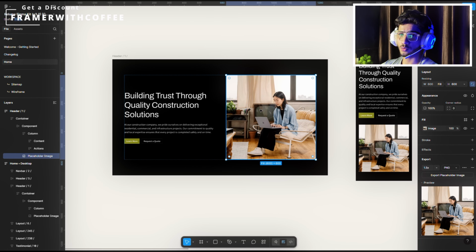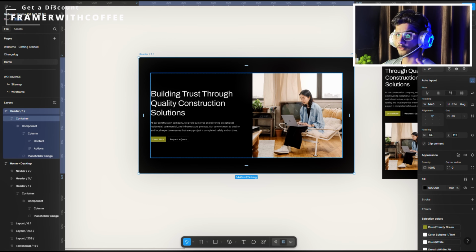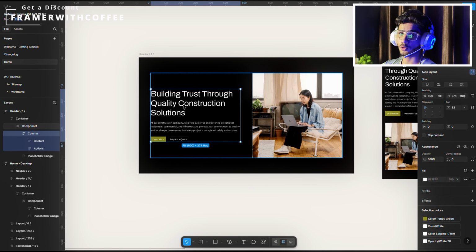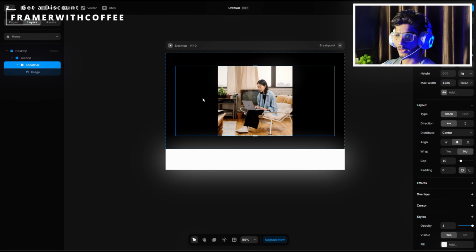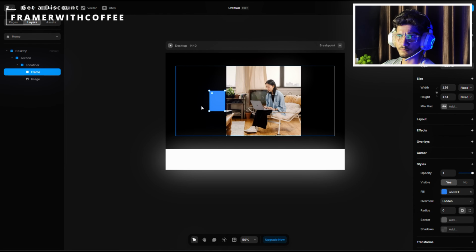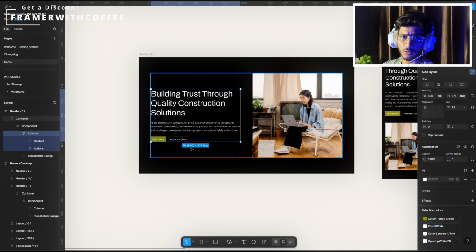After that, what we have to do now, simply make another frame for the content side. Yeah, simply make another one, and you can see the width and height of the content box. As you can see here, the width is around 600 pixels and the height is around 374 pixels.